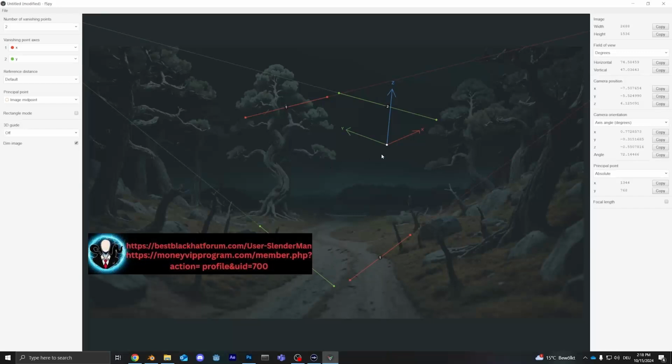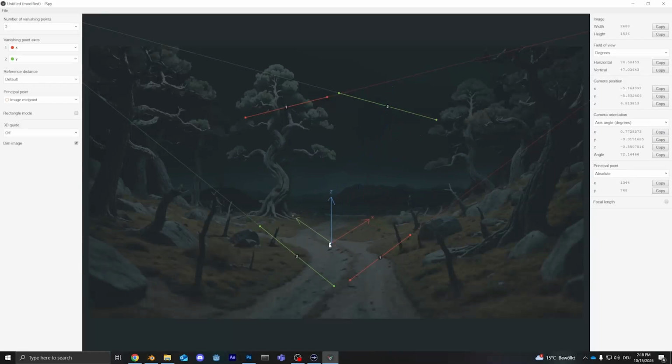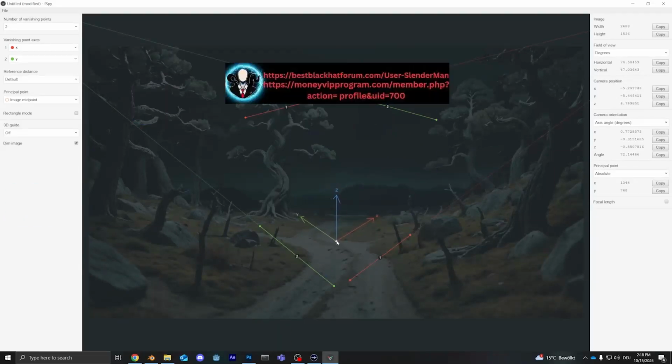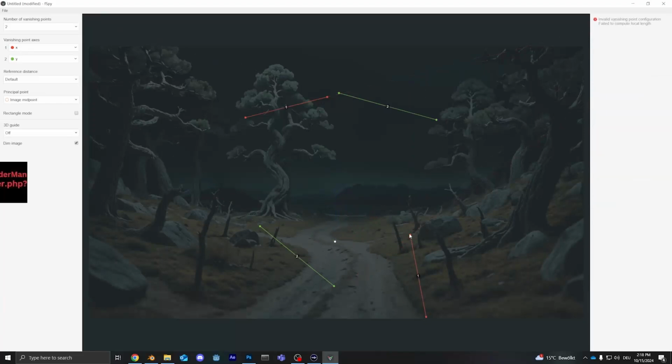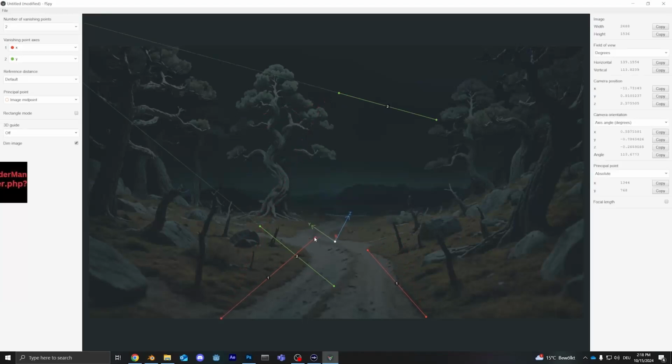So what I begin with is actually moving this origin point to kind of the center of the scene that I also want to have be the center in Blender. So I'm going to put it here. And now we're going to create the x-axis. So for that, we're going to find two roughly identical length lines on the ground here, like, for example, this point here, and I'm going to align it kind of to the path. And the point across the way, if we assume that the path is the same length.